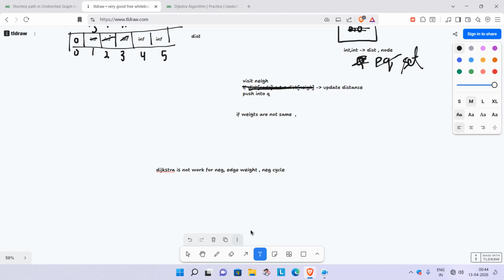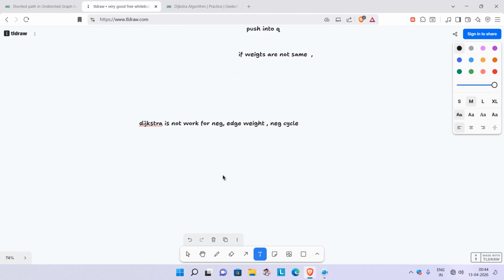Okay, so see how to do this. If I have to prove why it is, let's say I'm using a graph. This is my graph, with nodes 0 and 1. Let's say the edge between 0 and 1 has a weight of minus 2. Now let's say this is my distance vector.